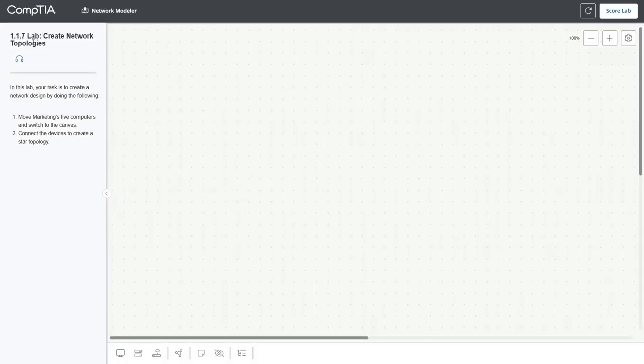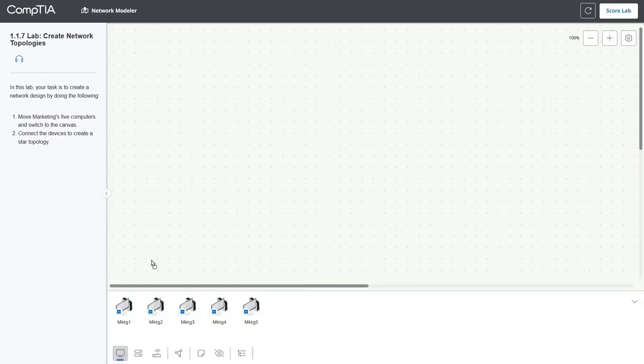All right, so this is the layout here. Of course, on the left-hand side, we have the directions. Here we have the different items, and those of you familiar with Packet Tracer would be able to select the item, drag it to the open spot, and connect that network device. For this lab, we're going to follow along with what they're wanting. They're wanting a star topology with all of the PCs or the nodes. So we left click here, and it wants us to drag all these up here and then make it a star topology. Everyone should know what a star topology looks like.